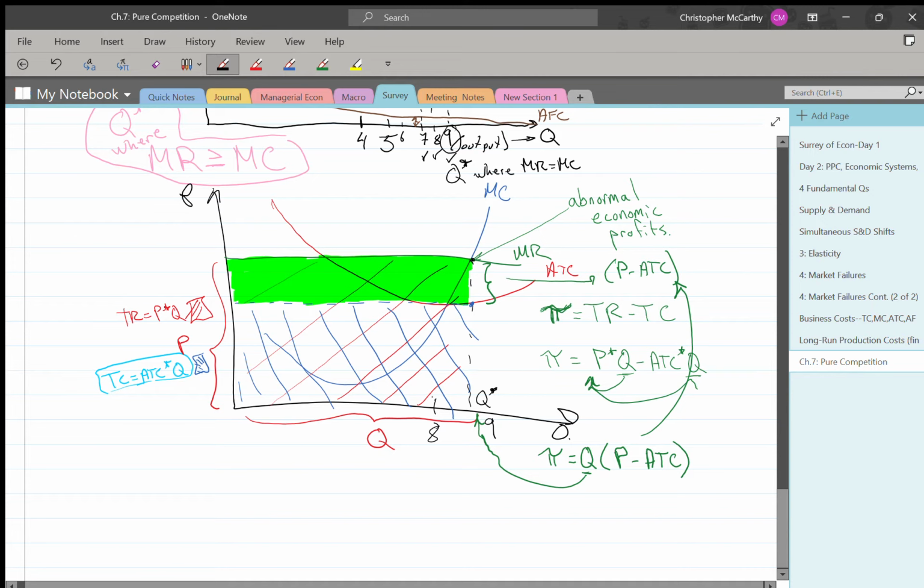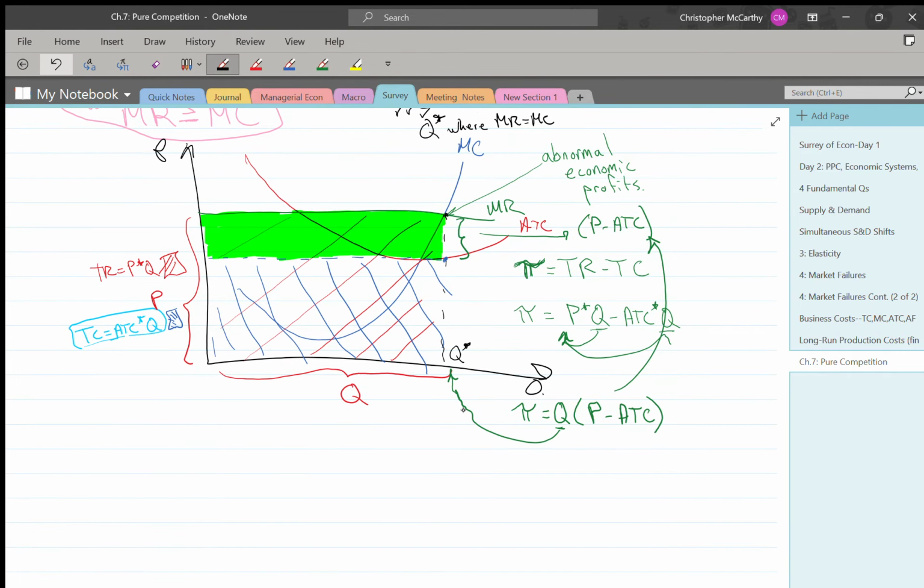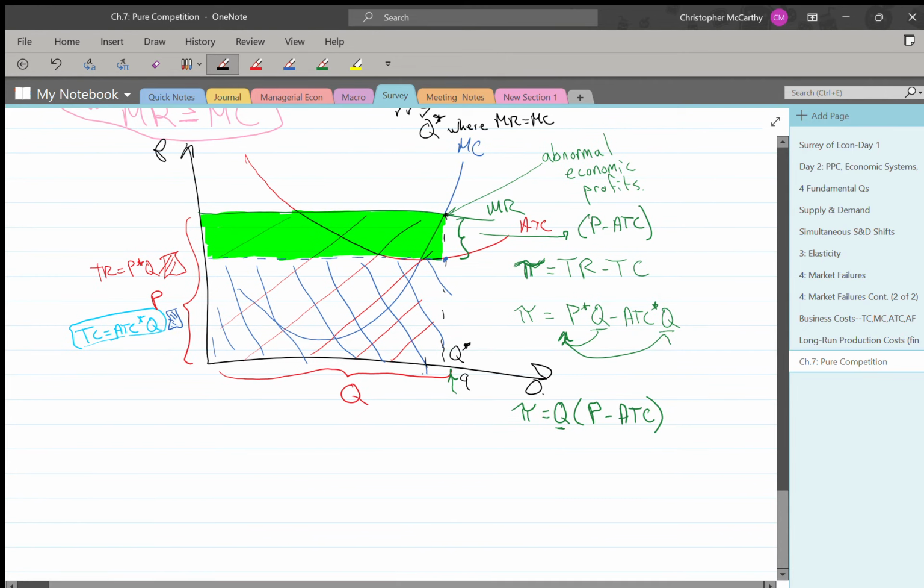Well, then we would end up, and I know I'm getting a little crowded over here, but then we would end up producing, or sorry, that's actually way too much because I don't want to do that lesson quite yet. We'll get there. So something like this. So that's 9. Let's say that's 8. So let's say I produced 8 instead. I'm not going to produce at the marginal revenue equal marginal cost because I'm trying to show a point. Okay, so I'm going to produce 8.